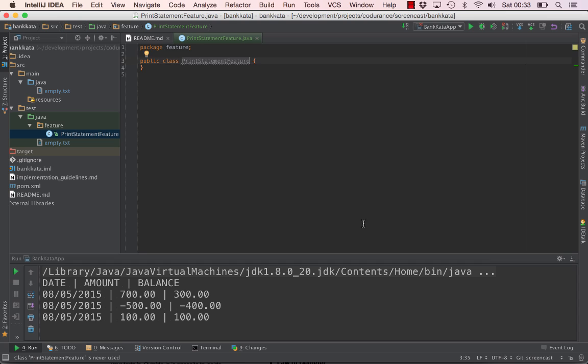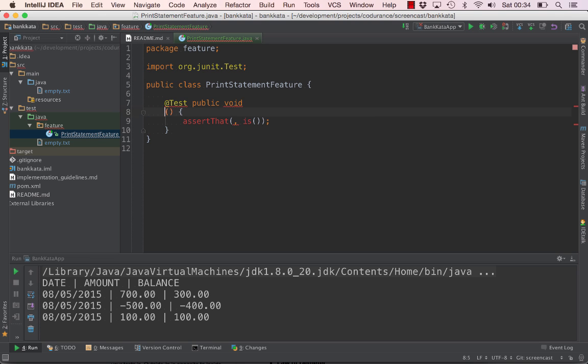In the print statement feature, I will have an acceptance test. I will call it print statement containing all transactions.